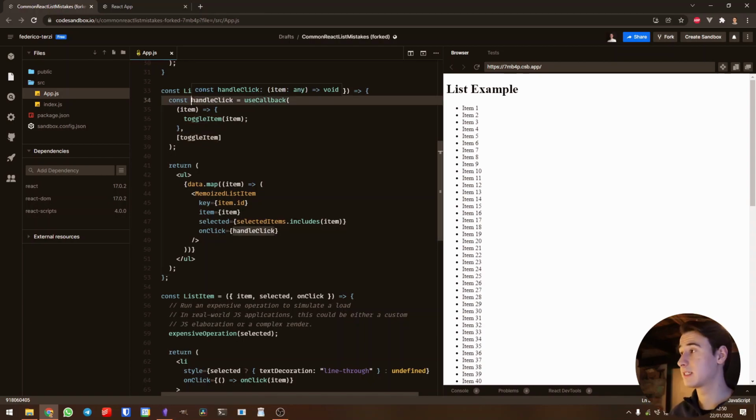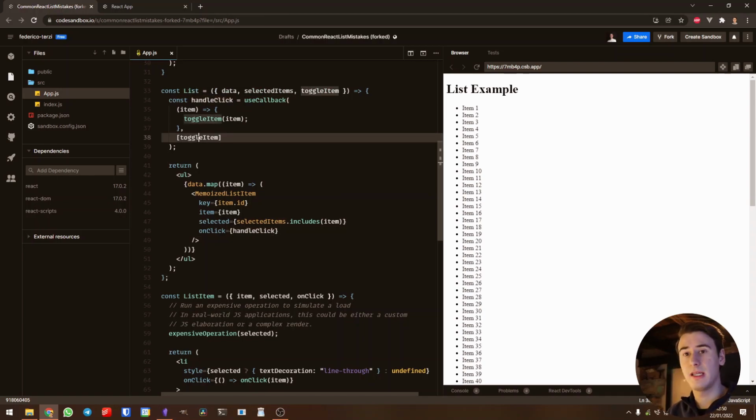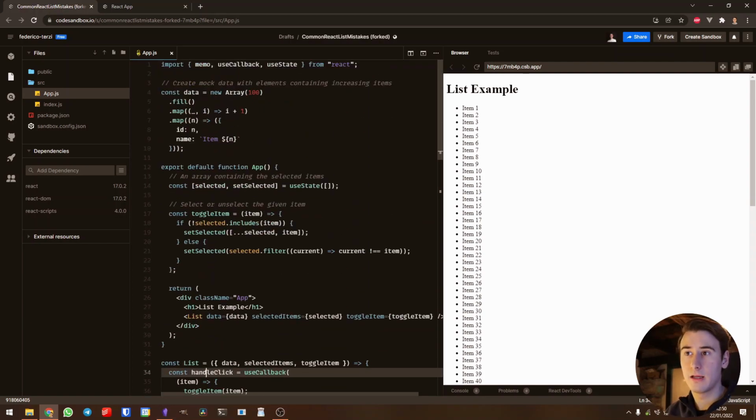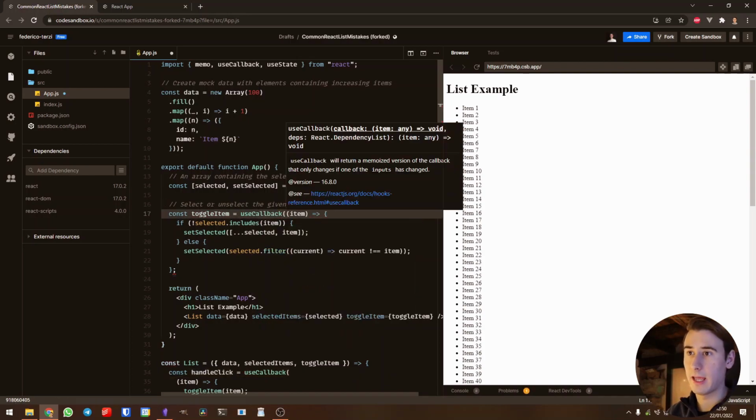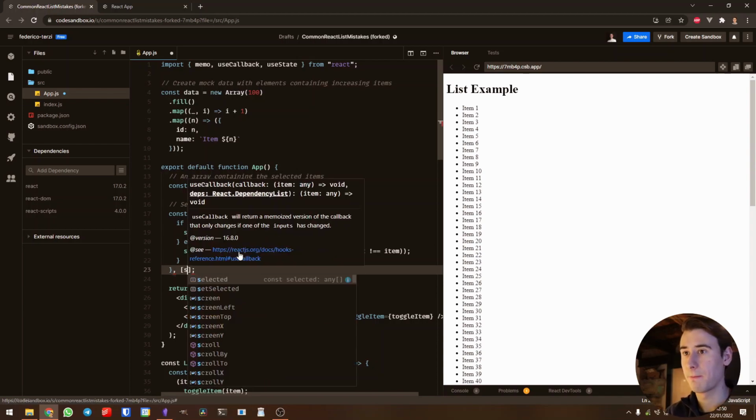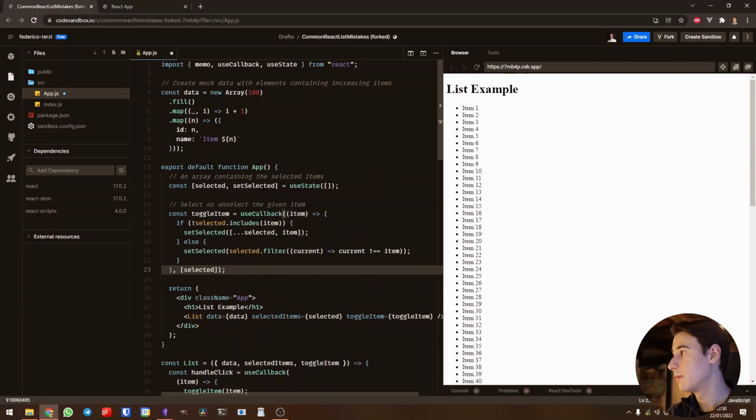As we previously discussed, the problem with our handleClick handler is that the toggleItem dependency changes at each re-render, which in turn causes the useCallback to change the identity of handleClick as well. Our first attempt is to wrap the toggleItem with another useCallback call. So we wrap it in useCallback and we specify selected as dependency because it depends on the selected state variable.